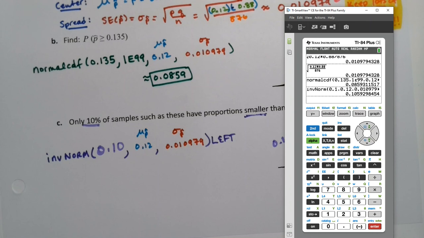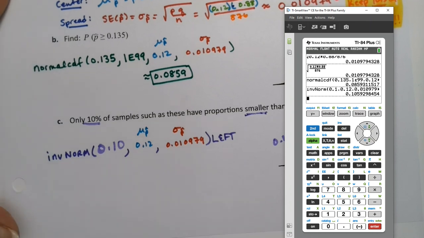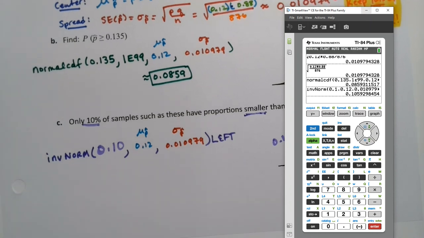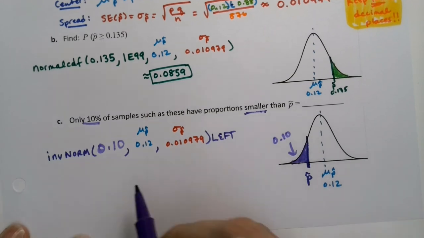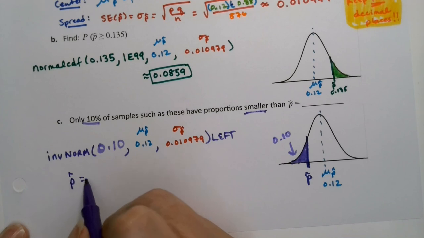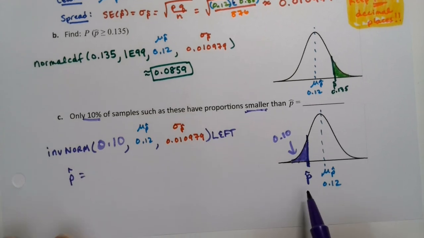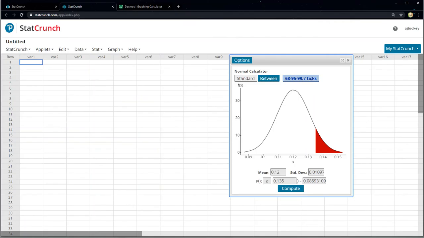I know what you're thinking—oh wait, it's a decimal? Yes, that's fine, because remember, the mean was 0.12. We're saying that this p-hat is that value, 0.1059. Let's do it again in StatCrunch so you can see it. So 0.12 and 0.010979, that's fine. I want this to be less than, and I want it to be equal to 0.10. Enter, and there I have it: 0.1059.